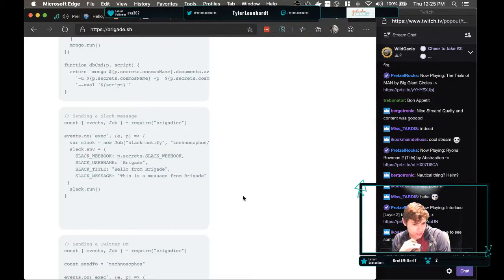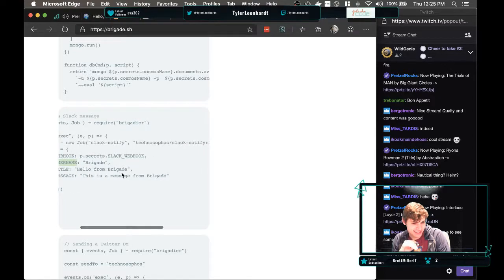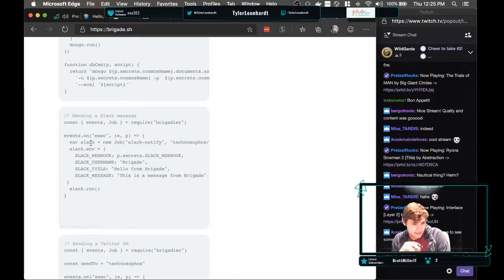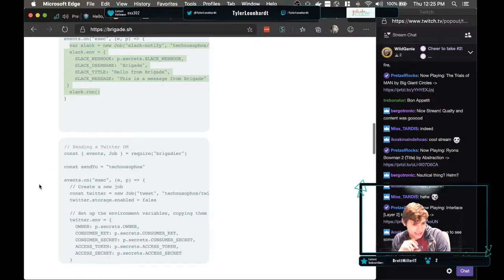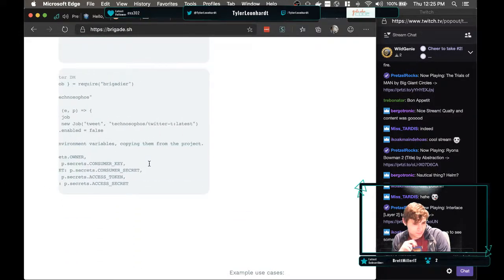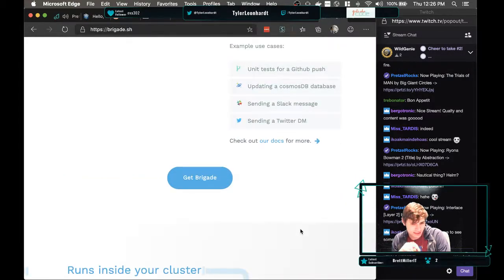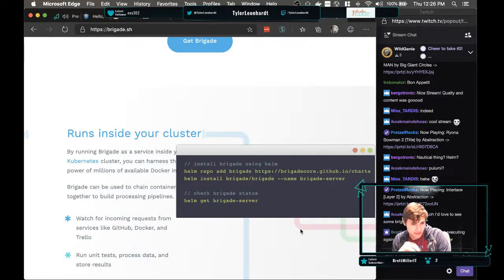But look at this Slack. What are these jobs? Slack notify latest. It's a Docker container. It's so weird. Yeah, it's very strange. But I'd like to look at this and see what's what, because is that not just executing against a specific node in the cluster?